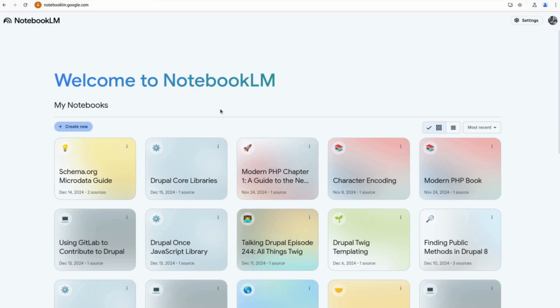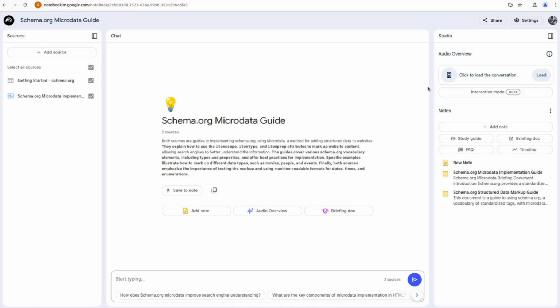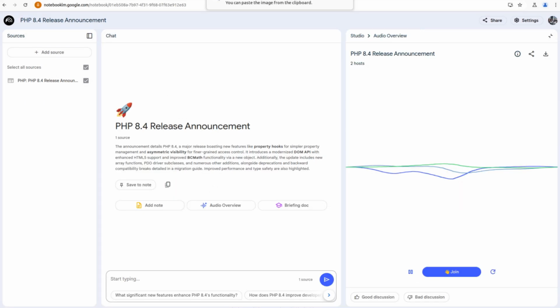Hey guys, today when I was using NotebookLM, I noticed some changes in the layout and design of it. It definitely looks good, and there is a new cool and awesome feature called interactive mode. Using this feature, you can actually join the podcast that NotebookLM generates and talk to the hosts. It's cool, and sometimes you just forget that the people talking are AI bots. It just feels like you are talking to real people.